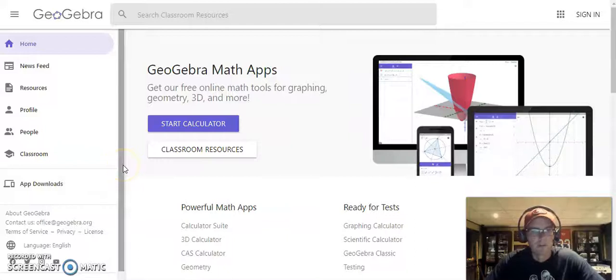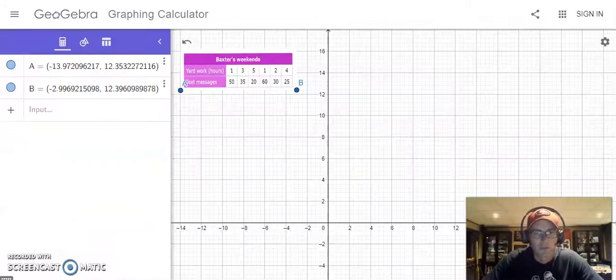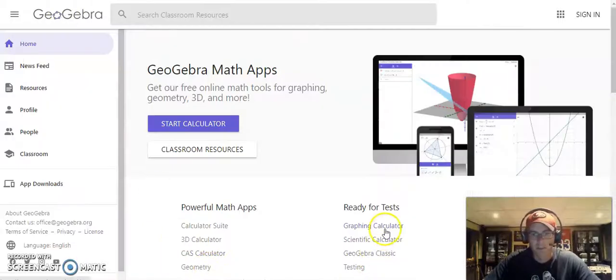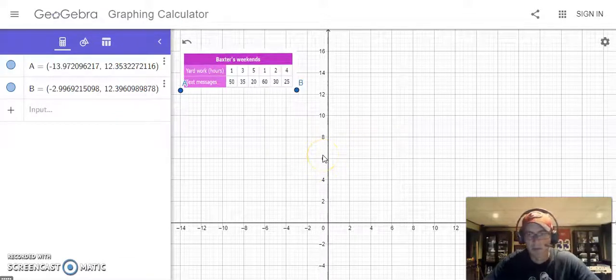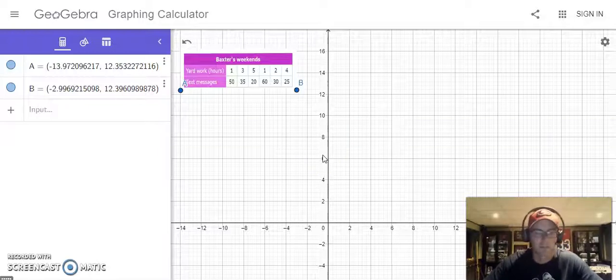All right, I'm going to go over creating scatter plots with the use of GeoGebra. There's a lot of neat things we can do here. All right, so let's go to it. By the way, I go to the graphing calculator for this one. And here's what I have set up here. I'm going to go back and forth from coding and then pressing the shortcut buttons. So there's a lot of coding involved in this too.